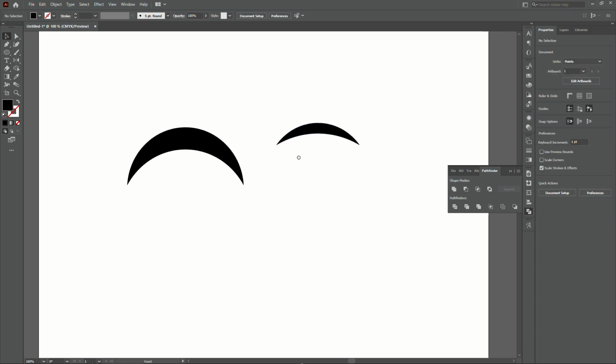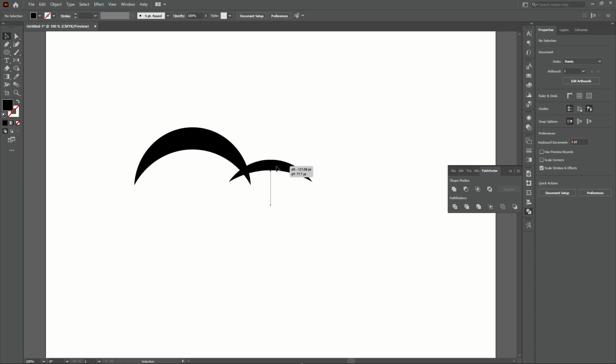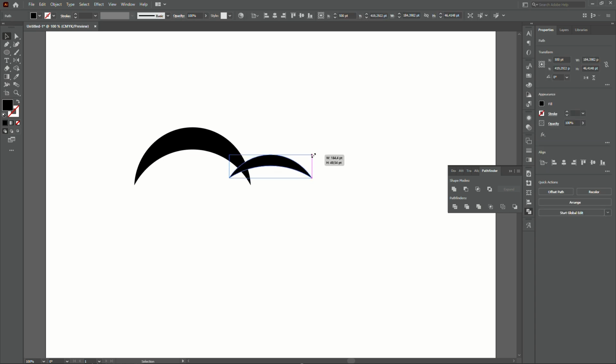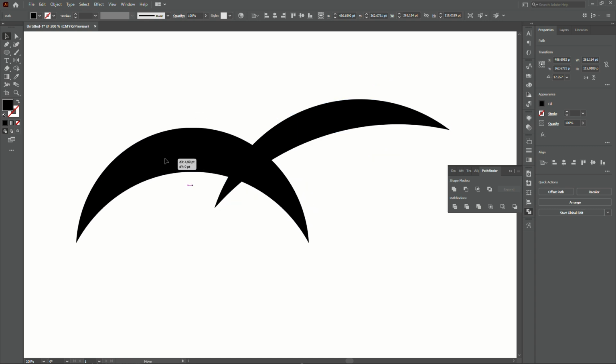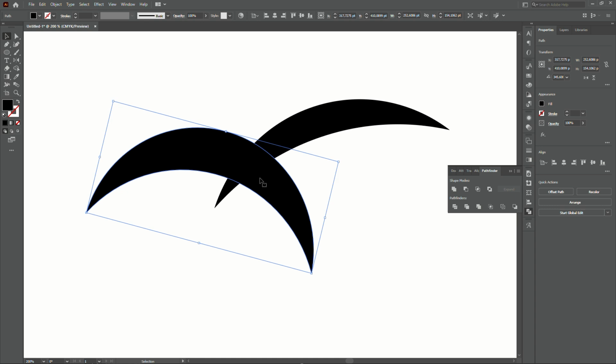Okay, so after this we will merge this thing to be like a wing. We can arrange it like a bird, maybe something like this.